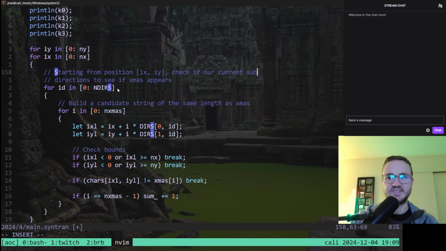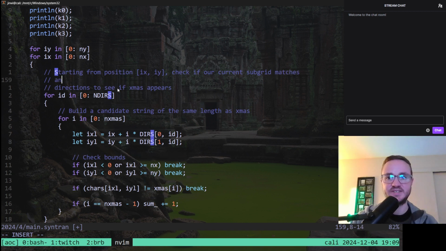I'm going to call it a subgrid instead of a substring. I don't know what to call this. If our current subgrid matches any of the 4 rotated search kernels.